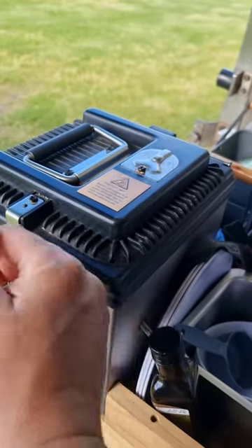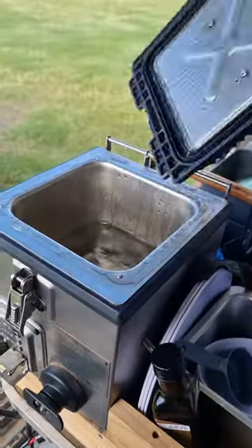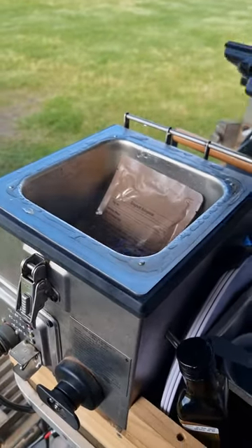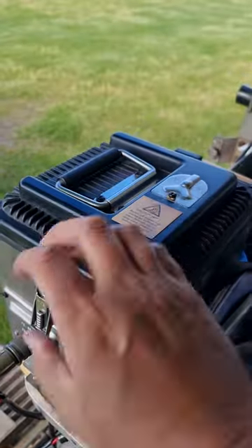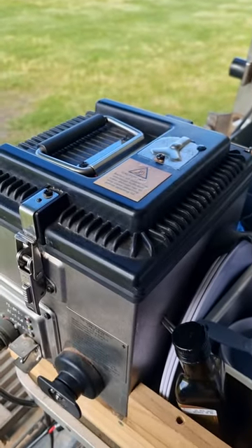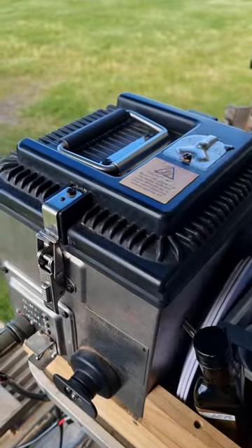It's another meal time in the electrothermal boiling vessel. These things are used in AFVs and tanks and all sorts of other stuff. I even have a bigger one that used to be used in a Centurion tank. We'll let it sit for a couple of minutes and our spag bowl will be ready.